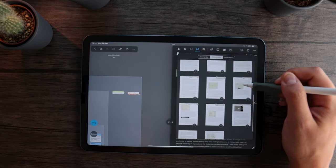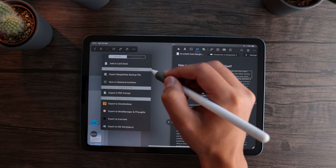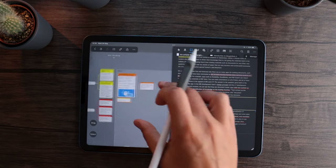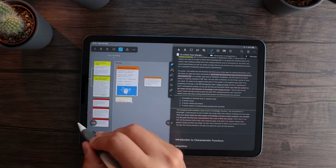As for MarginNote's main limitations, different viewing modes and setups can get confusing. Though useful, it's very easy to get lost during navigation. Other than that, the overabundance of features makes for a very steep learning curve. And finally, while auto mind mapping is actually great, it can be difficult to set up. The mind map is based on the table of contents, so some forethought is needed when you create it.